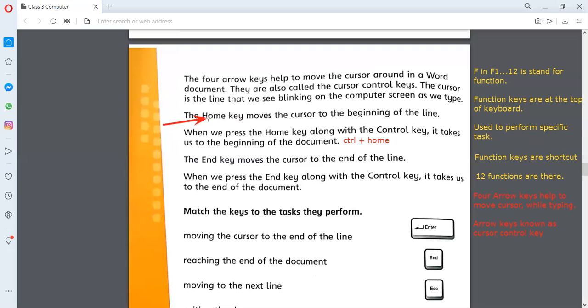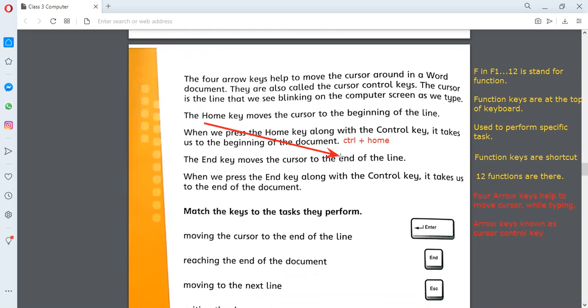Till now, we discussed just the one key, the home key, which is up above the arrow keys. Now we are discussing the second one. The end key moves the cursor to the end of the line. Home and end are opposite or reverse of each other while typing. What happens when you press the home key while typing? You will move to the starting of the line. Now you press the end key, and your cursor will move to the end of the line.